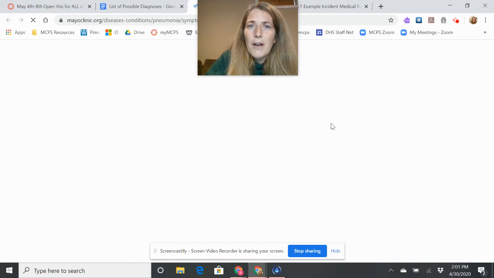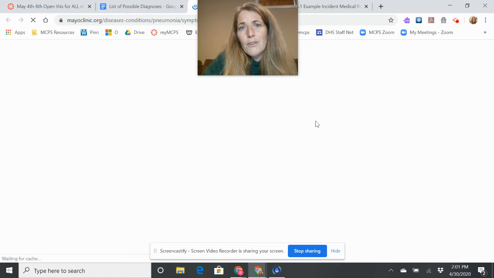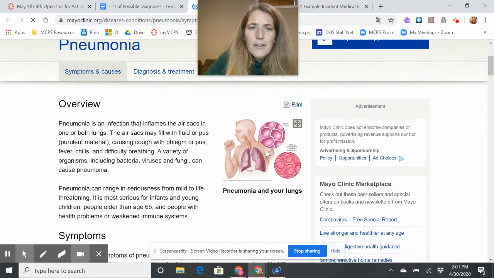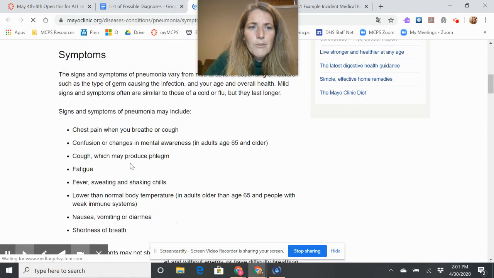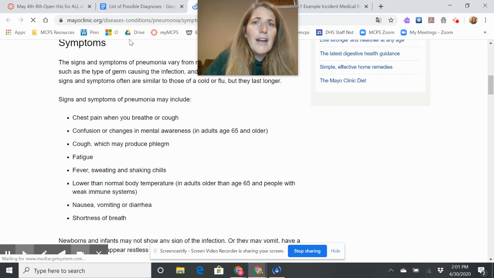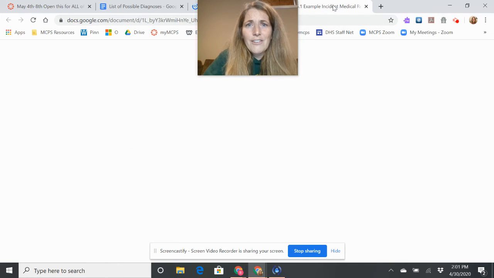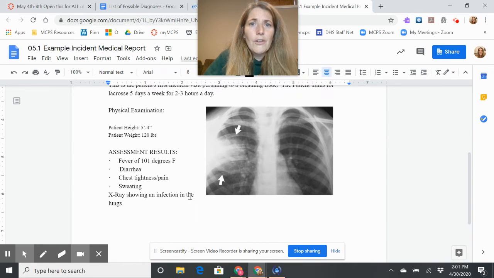So when I open up this thing about pneumonia, I look at the list of symptoms and I look back at the report and see that she has many of the symptoms. You'll notice that you don't always have to have all of the symptoms to actually have it. Here this tells me what pneumonia is, and some of the symptoms. When I look at these symptoms and her incident report, I see that she has those symptoms. She has a lot of those issues, and I diagnosed that as pneumonia.